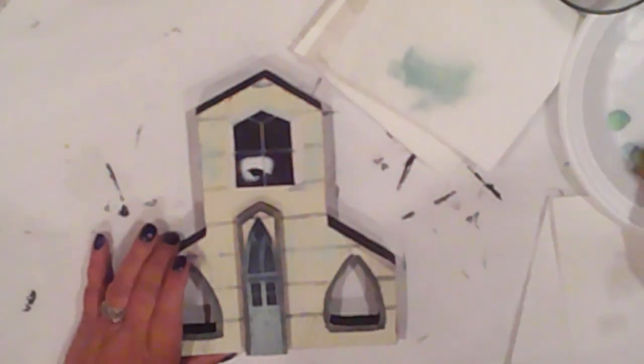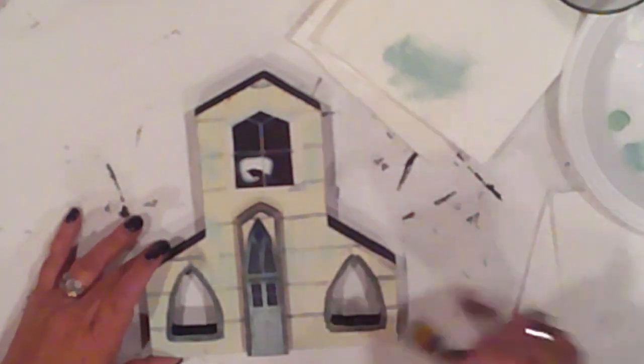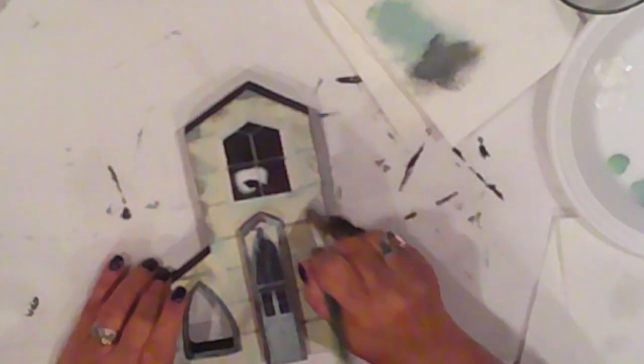It's time to distress. I'll start by dry brushing the edges with Ceramcoat Seafoam, and I add it really just anywhere that pleases my eye. Next, I dry brush it with Hippo Gray to grunge it up a bit. I try to catch the edges of the doorway and the paper images to help them blend in a wee bit.